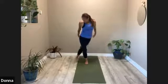And then release it. Bring your right foot back to center and take your left foot behind your right. Reach up and grab your left wrist as you reach over to your right. Your right knee can be bent. And release.